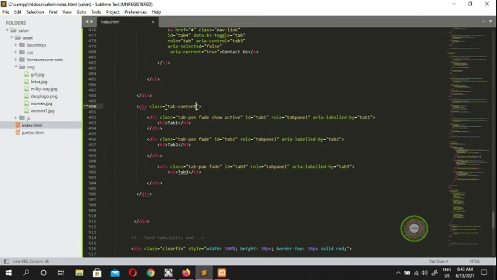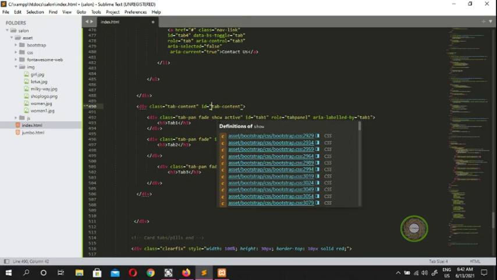I'm going to give it an ID, tab content. Okay, so that's the ID of tab content, my tab.